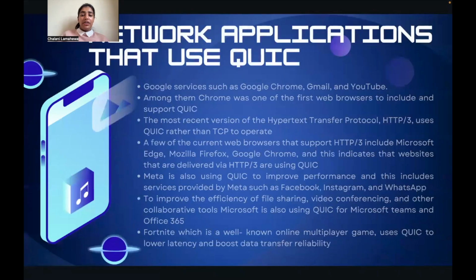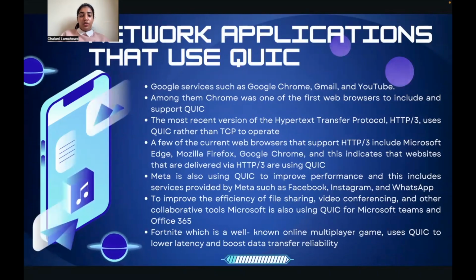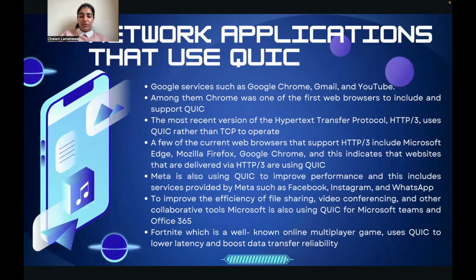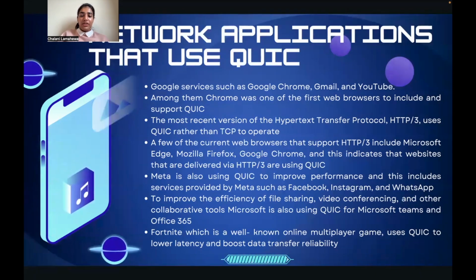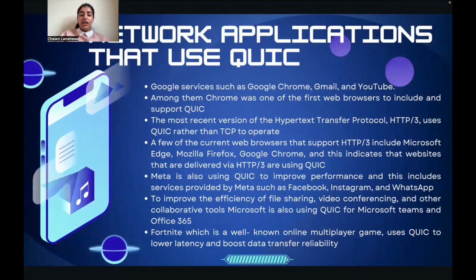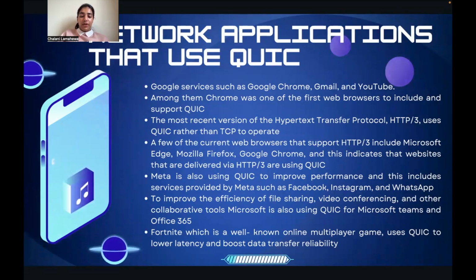Next, we can talk about network applications in the real world that use QUIC. Google is the developer of QUIC, so Google services such as Google Chrome, Gmail, and YouTube were the first to support and use QUIC. Among them, Chrome was one of the first web browsers to include and support QUIC. The recent version of Hypertext Transfer Protocol, which is HTTP/3, uses QUIC rather than TCP to operate because of the reliability and the security of QUIC.